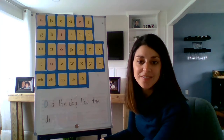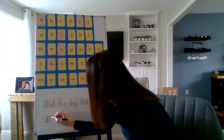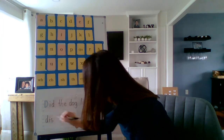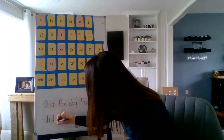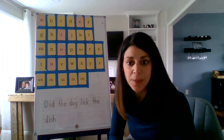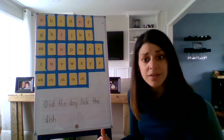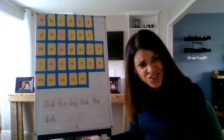And finally, D-ish. Which digraph says sh? S-H. Remember, S starts at plain. It does a little mini C, and then it swoops the other way. Great job. And my H goes from sky to grass. Give it a hump. Now, we talked the other day, if we have a question, we can't end the sentence with a period. That's just a normal talking sentence. A question needs a question mark. Did the dog lick the dish?